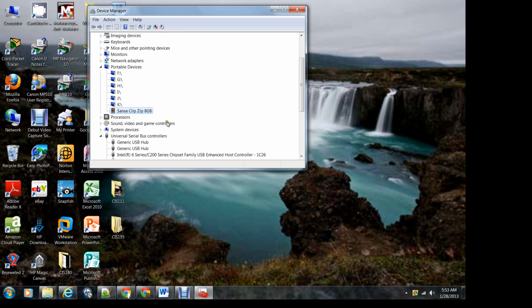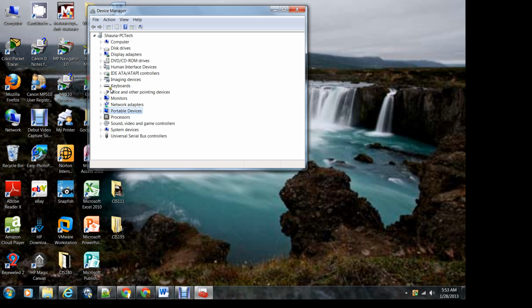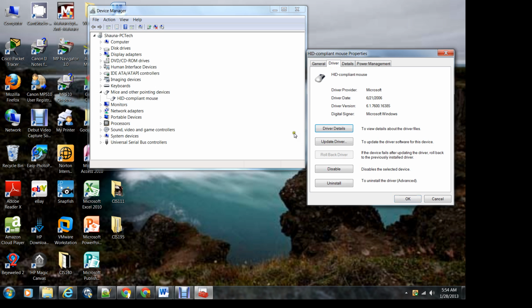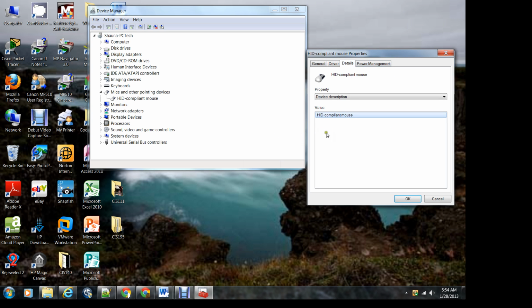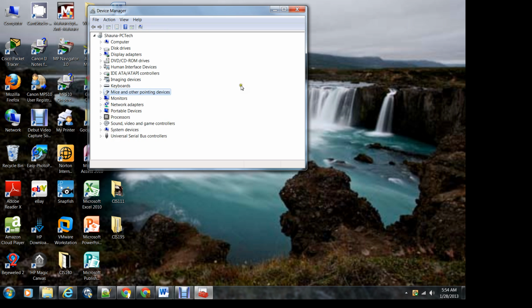So that's how you use Device Manager. It's a good tool to use if you need to troubleshoot some things. You can see all of your devices on here. This is my printer and scanner, and so it shows as an imaging device because of the scanner. So everything on here is some piece of hardware that I have on my computer. This is my network adapters. And I can go in there and uninstall, check your drivers, look at my details, look at the power management on it. So that's how you use Device Manager. Thank you.